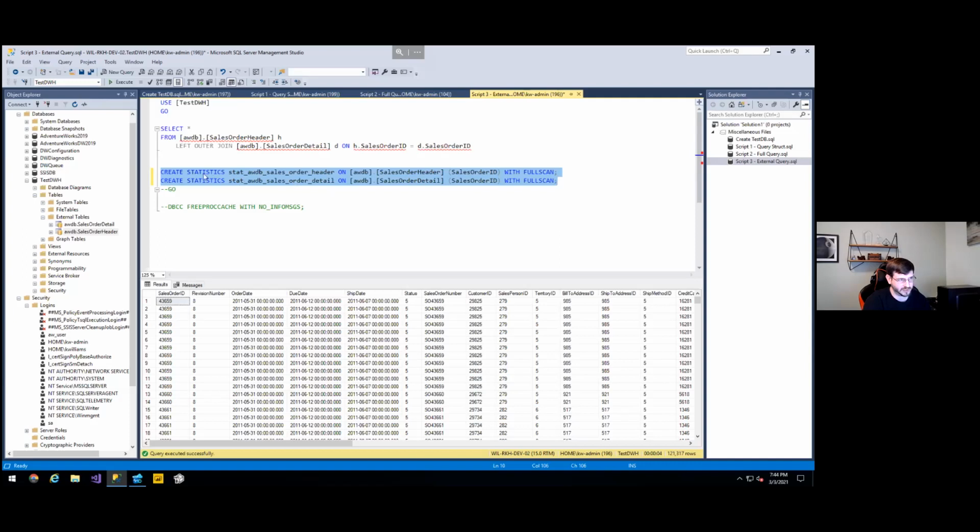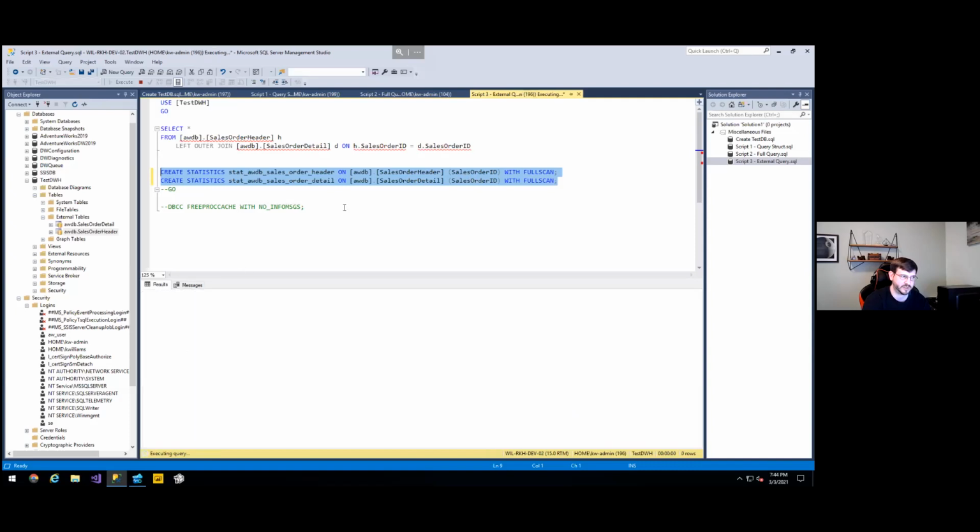But you can also create statistics against the external tables. You just pick a column that you're going to create the statistics against. With Polybase, when you create statistics normally, you can sometimes do sampling. There are a couple of different ways to create statistics. When you're using Polybase, though, you have to use full scan, which goes out to the remote system, queries every row in that table for that column, and then returns it back to SQL Server so that it can create its statistics on the side.